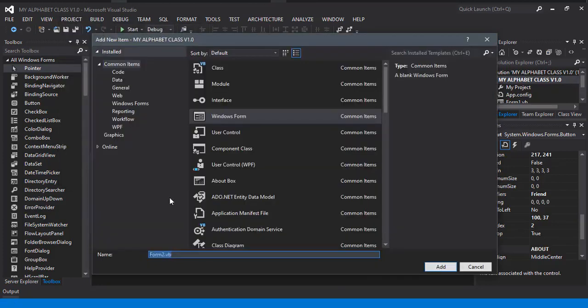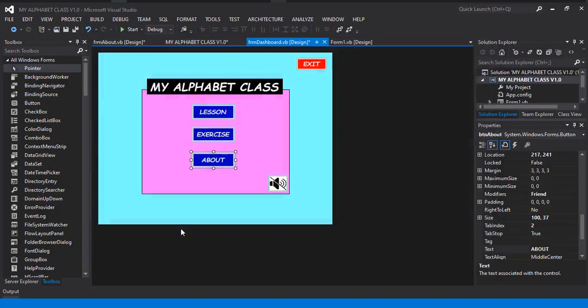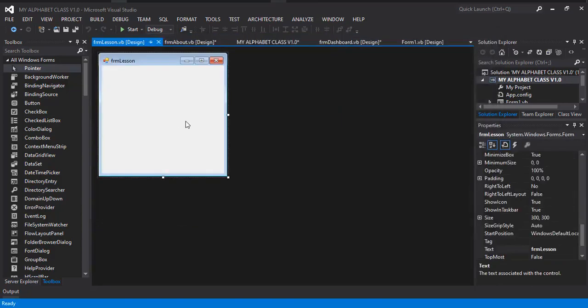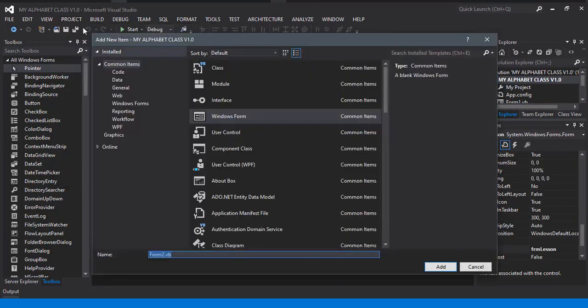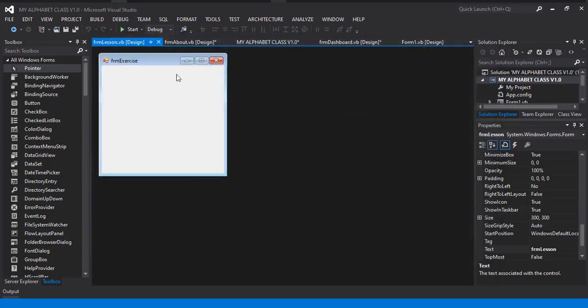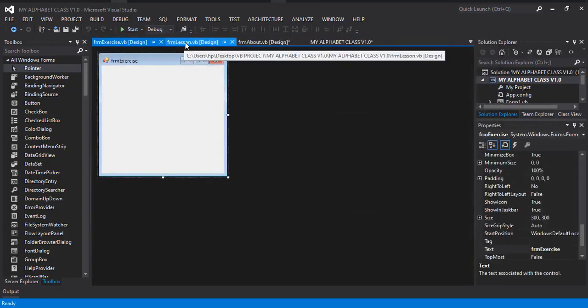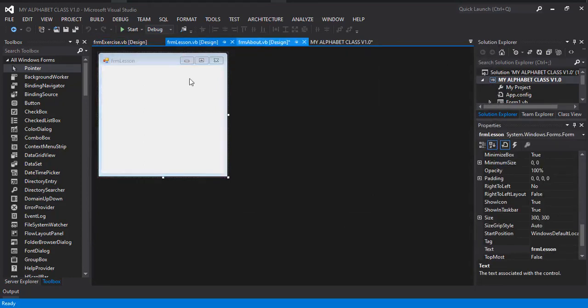With this form, we are going to name it FRM lesson. Good. So we have this form here. Then you can create another one here, and name it FRM exercise. Good. So we now have our forms here, and now we are going to design them.